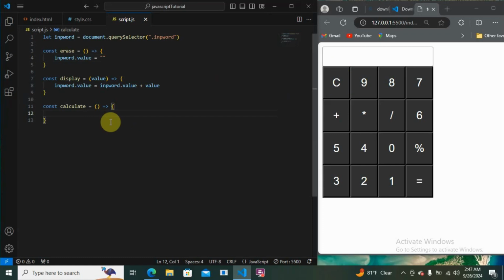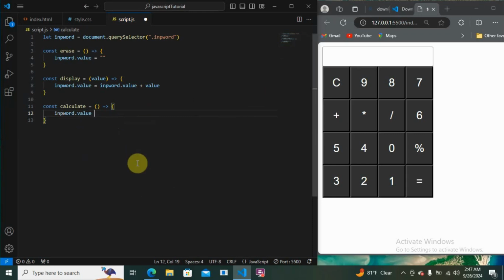Alright, so now we want to be able to calculate whatever we insert inside of our input fields. So in order to do that, we can say input word that value. Remember, it's whatever is inside of the input fields.